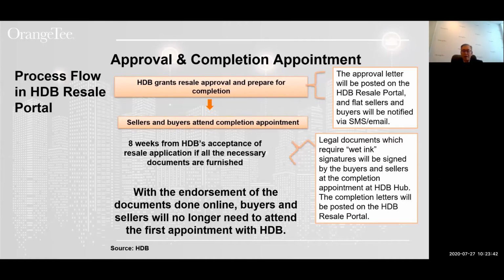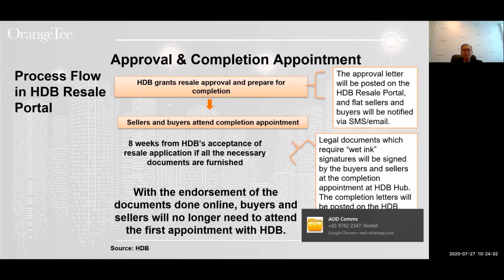If there are 4 buyers, then all 4 buyers need to go there to update and acknowledge it. Now, what happens if you are taking a grant to live near your parents? Your parent also needs to log in with their SingPass and say, yes, I agree that I need to stay within this 4 km for the next 5 years after my son and daughter bought this HDB flat, if you're applying for those subsidy grants.